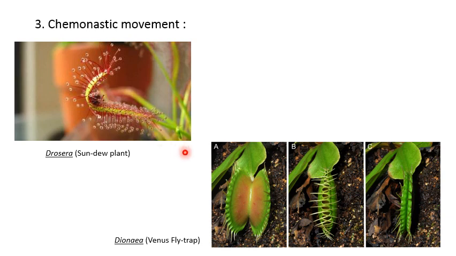And in another insectivorous plant, known as Dionaea, commonly called Venus flytrap, here also the two lobes of the leaf close. When any insect comes and sits here, they close upon the insect. There is an open one, and here the two lobes have closed. In all these, the nitrogenous matter in the insect body is the stimulus. Hence they close. And the enzymes also play a significant role for the movements here.